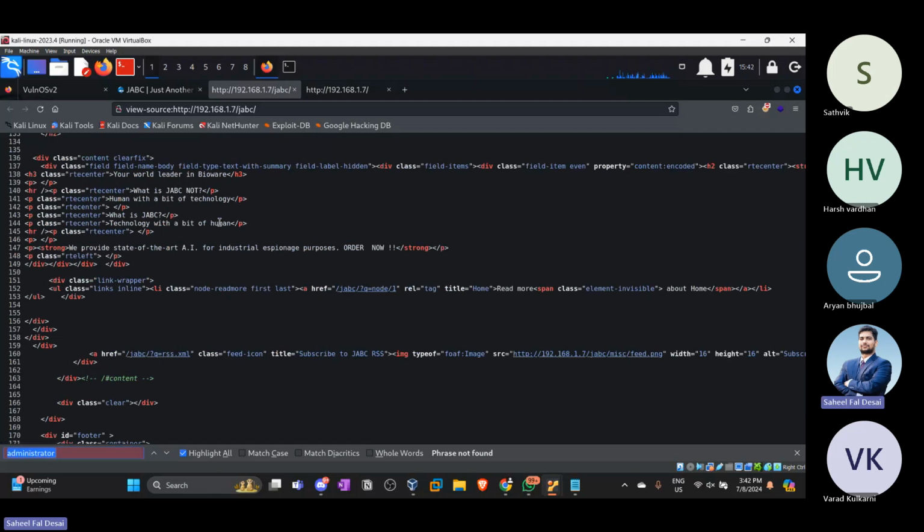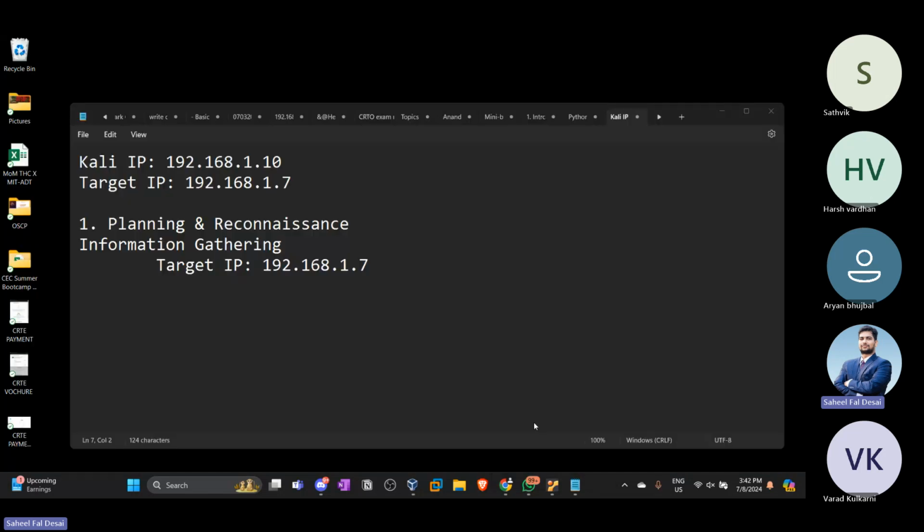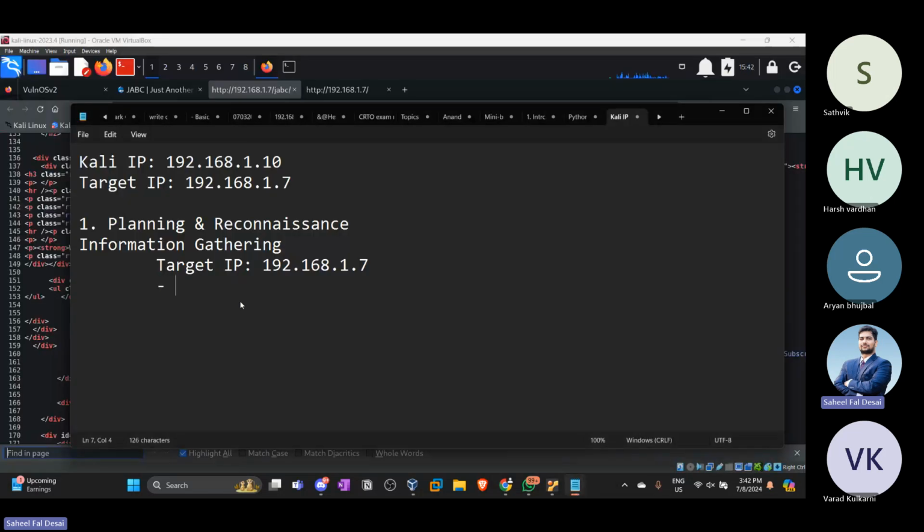So this is one type of gathering information from the page source. I'll write it down: gathering information from the page source, or we can just say website source code.